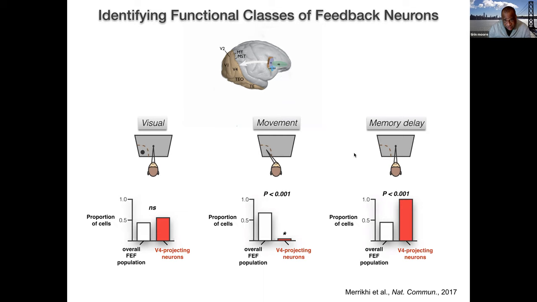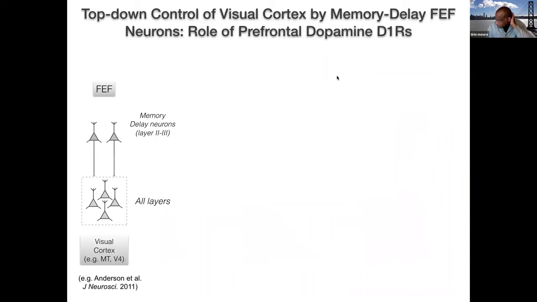I should add that recently, in identifying the cells that project back, we can also identify the cells that receive input from visual cortex, neurons that are activated by stimulation of visual cortex. And another surprise is that the neurons that are driven most reliably are neurons that have visuomotor properties, not just neurons that have visual properties. That was also a surprise. It's disproportionately visuomotor neurons. So we observed that feedback input from the frontal eye field to visual cortex is dominated by neurons with this sustained memory delay activity.